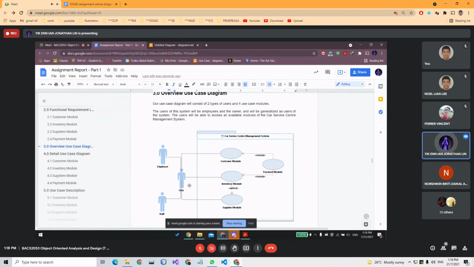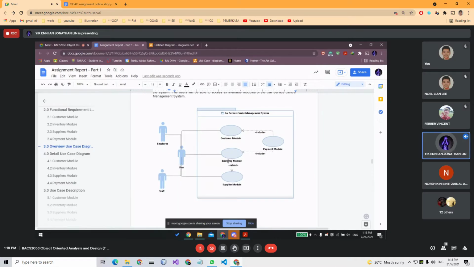The user can access all of the modules: the customer, inventory, and supplier modules. Because the supplier supplies the inventory stuff, the functions of inventory will extend. For example, if a supplier supplies tires, the inventory will extend the tire details into the supplier, so it shows what the supplier supplies.